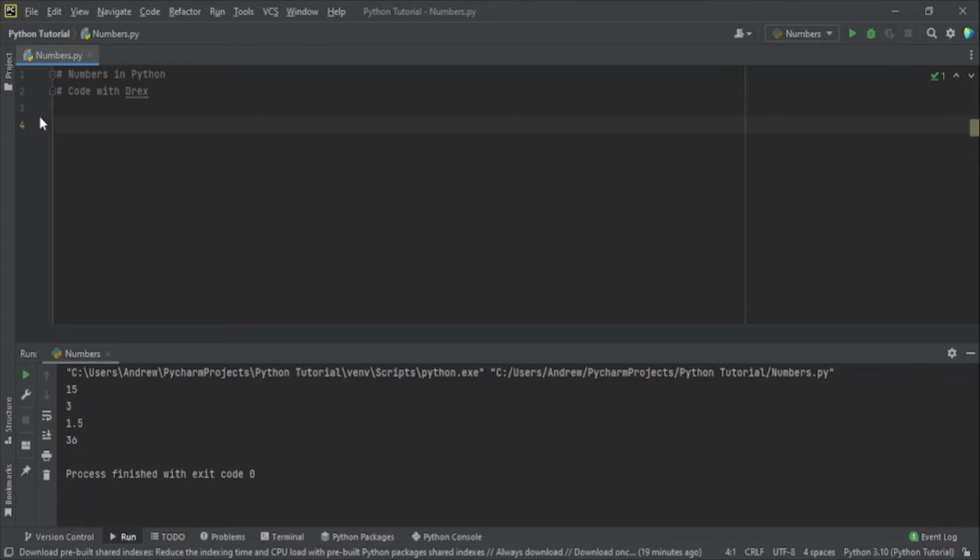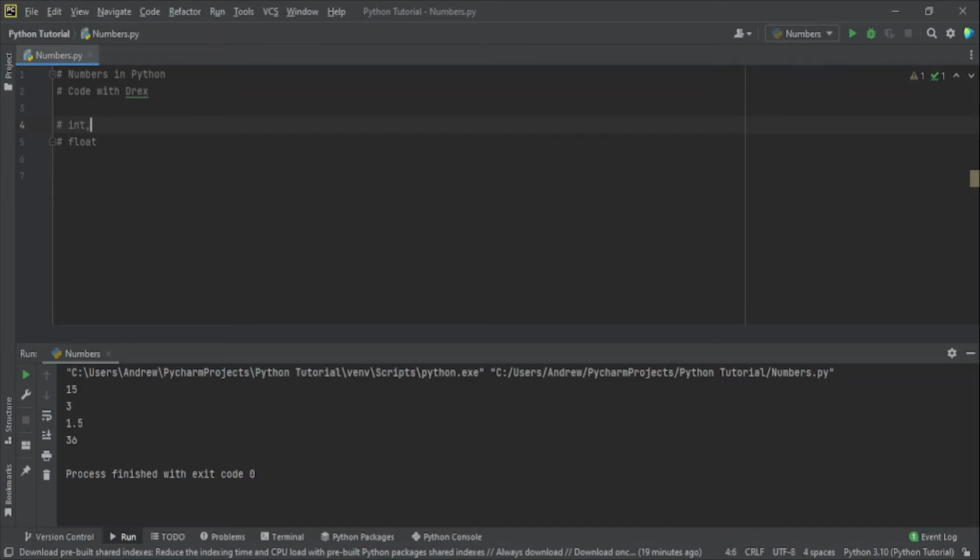We have something like integer, and we also have float. So we're just talking about these two for today. Integers are whole numbers. We all know that we have whole numbers like 1, 2, 3, 4, and we also have 1.2, 1.3, something like that. Those 1.2, 1.3 are called floats.